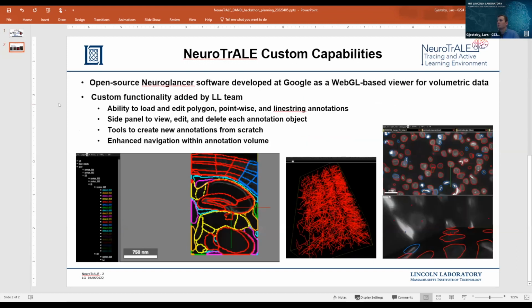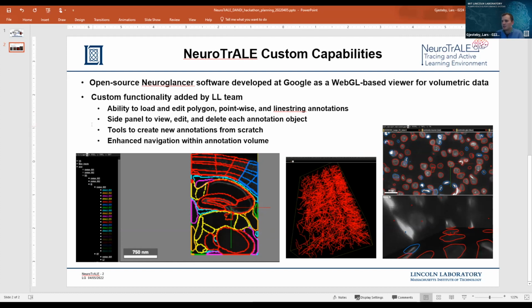And so, getting into some of the custom capabilities we added to NeuroGlancer, the functionality specifically was to be able to edit polygon, pointwise, and line string annotations, and be able to navigate within each annotation object. So we added a side panel for showing the hierarchy of annotations.